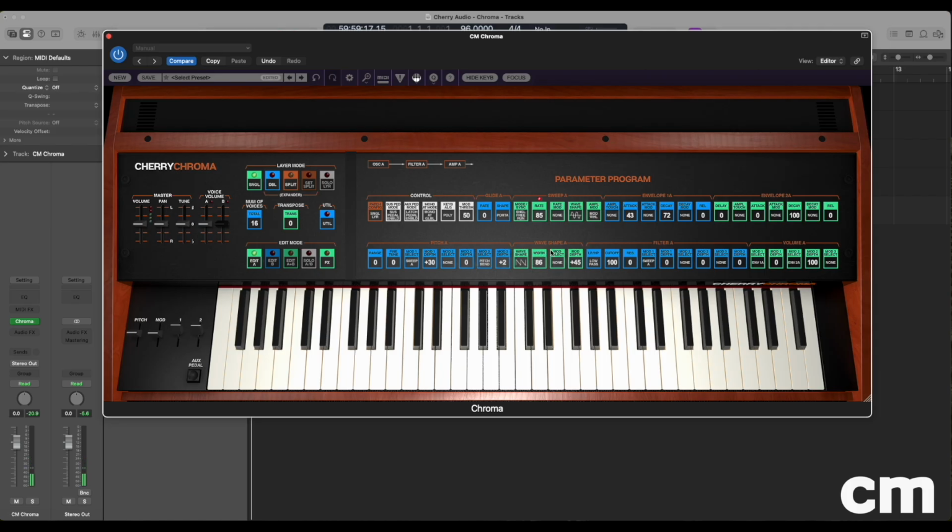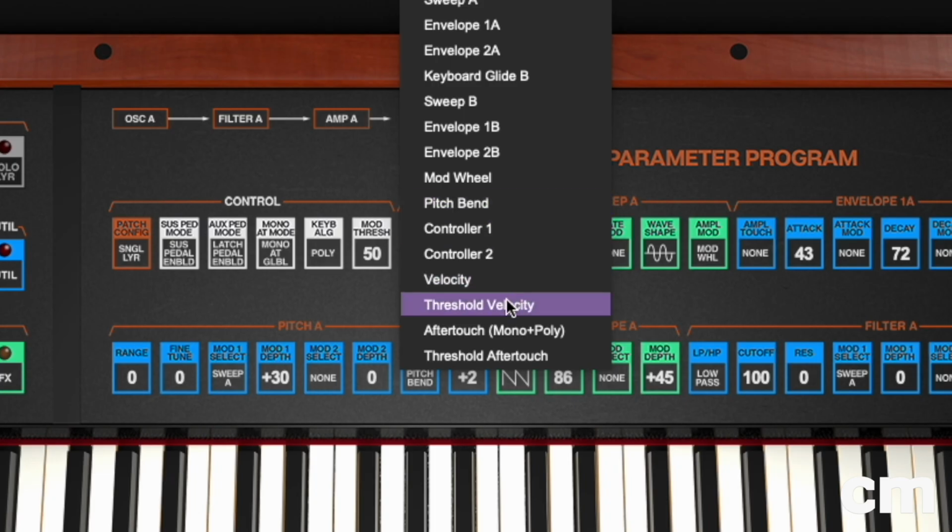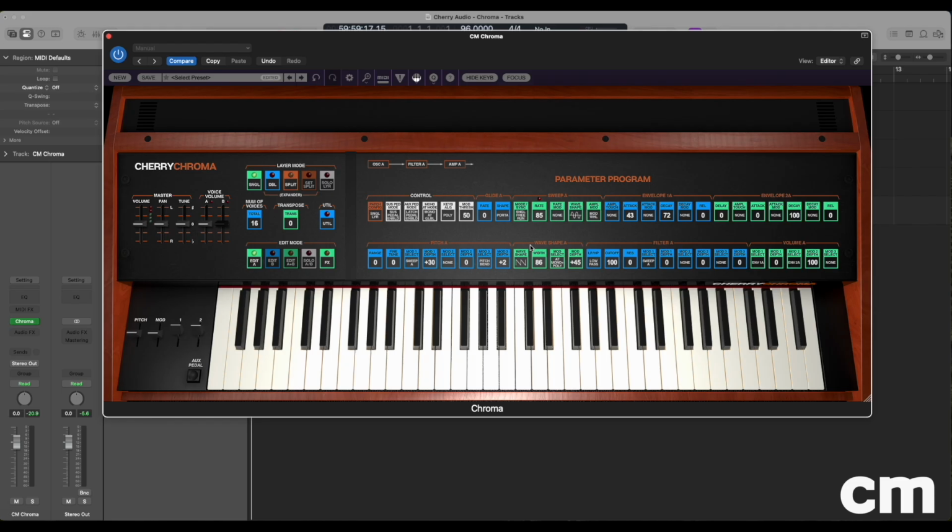We can also place that under some form of control, and if we move to the Modulation Select button, we can see the various options that we have available to us. One interesting option is to try using Aftertouch. This means that when you play a note, if you then have an Aftertouch equipped keyboard and press the keyboard further down, it should invoke a response.